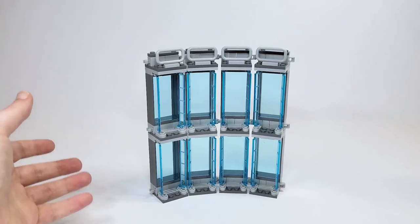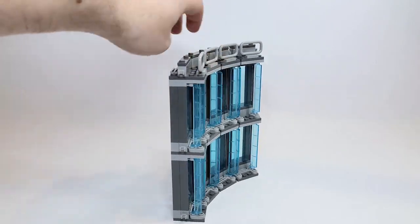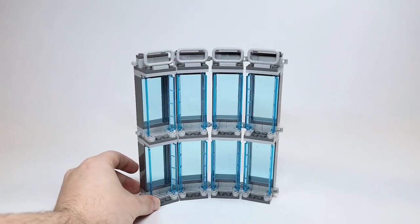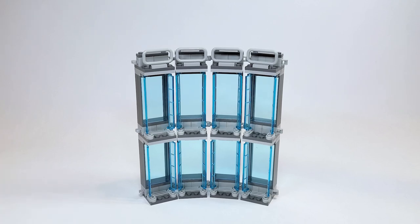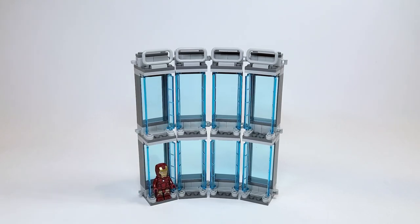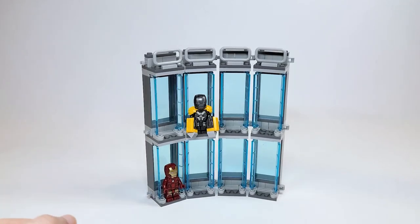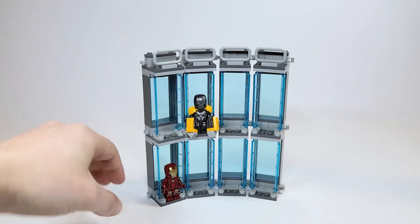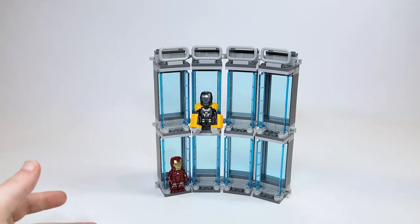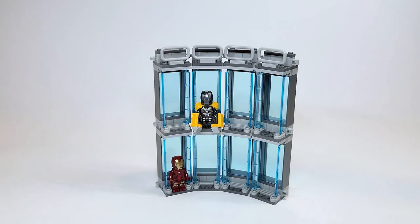Here is the display portion of the set. It's quite interesting because this is a brand new design — they changed it up from 2019. Parts of it I really love and other parts I really don't like. You can take your Iron Man minifigures and display them throughout. The height is my main issue: there's just such a huge gap between the ground and the suit slots. The suits in the movie come very close to the very top, so in a lot of ways this just doesn't really work.